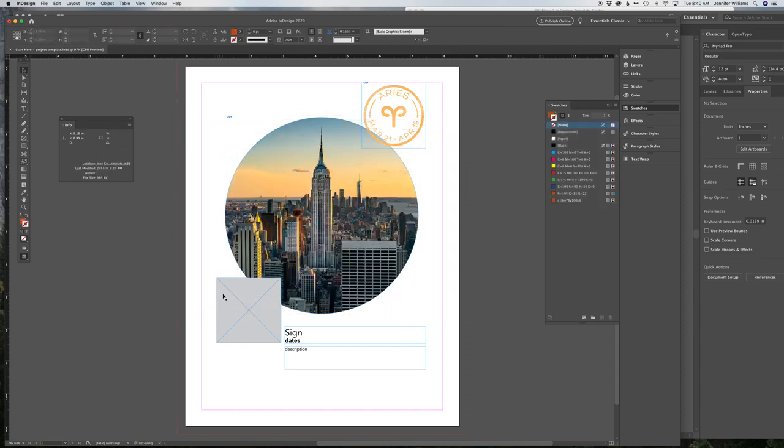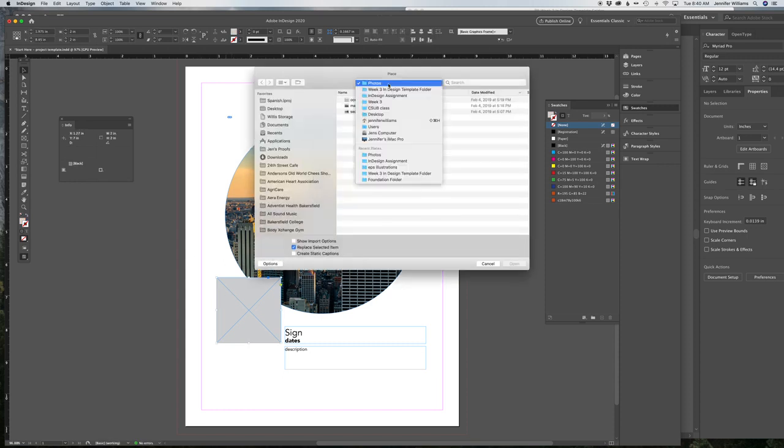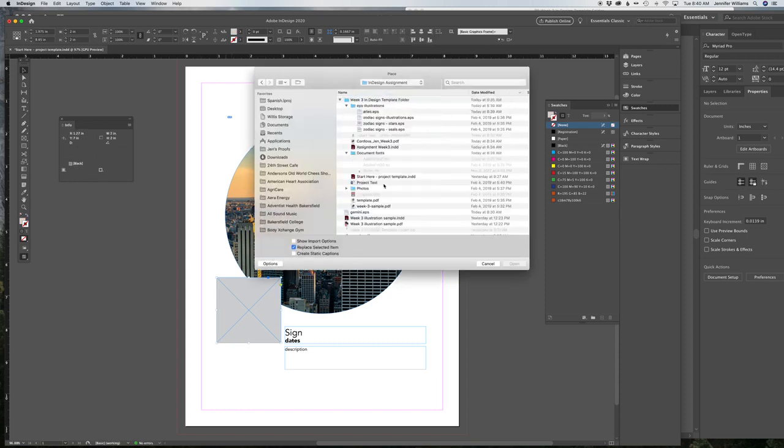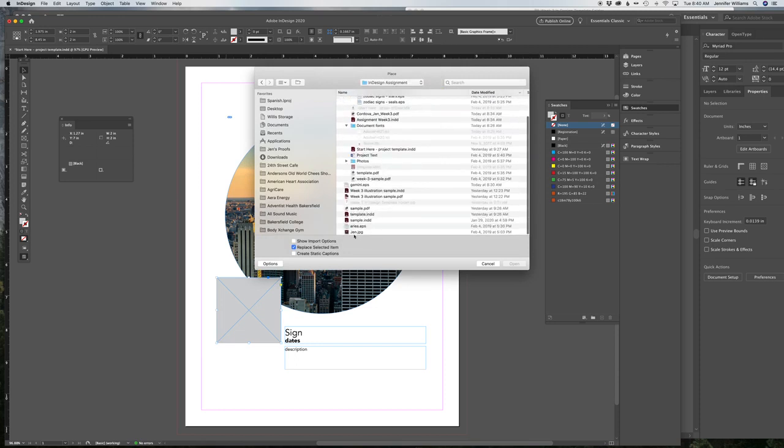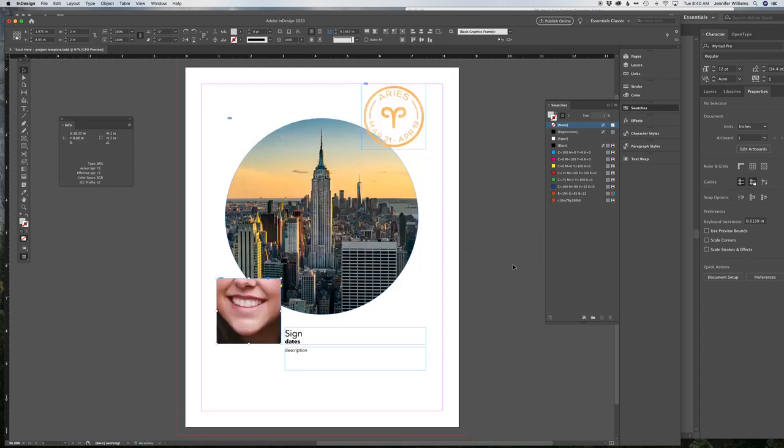The last thing you need to do is place a photo of yourself. Again, using the black direct selection arrow, click on the box, hit Command D, and then find a photo of yourself wherever it is saved on your computer and open it up. You'll see here this photo came in larger than how I want it to be. So again, white direct selection arrow, scale tool, and I scale it down to fill the space until I'm happy with where it's going.